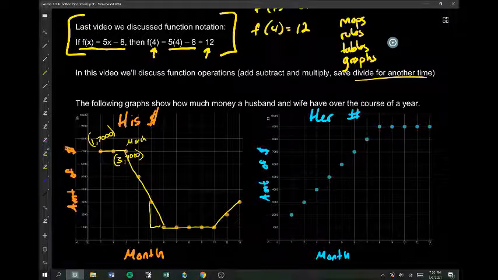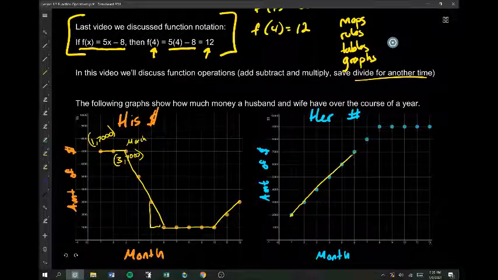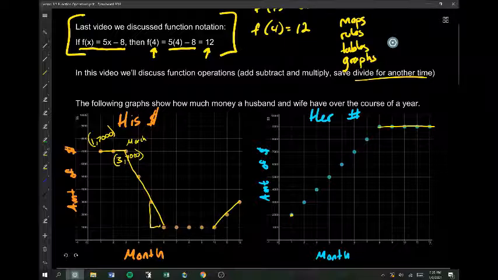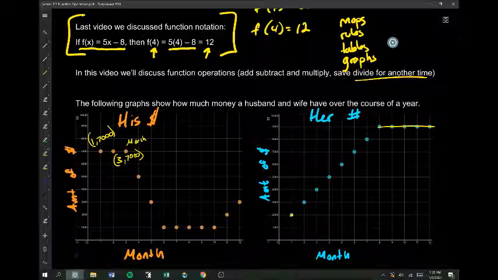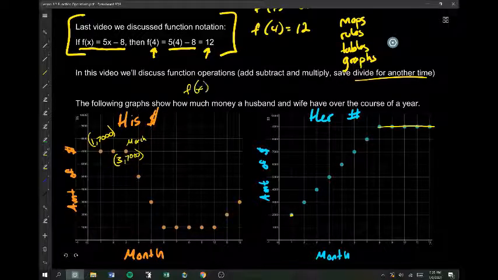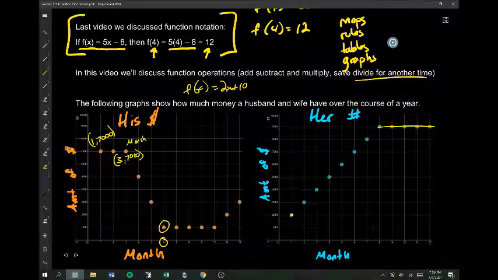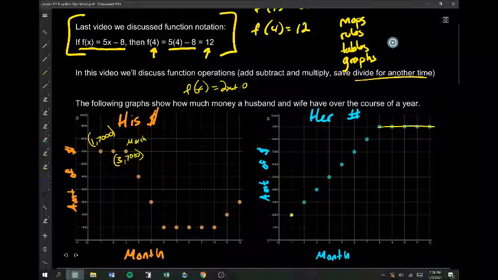This is Joe's function. Over here is Susie's function. She starts at 1 comma 2,000, and she is steadily gaining 1,000 a month, and then she plateaus and lays off for a while. Each of these functions doesn't have any sort of rule. There's no way that I could write some function as an equation that's going to get me from month to amount of money. That's okay, it's just that no rule exists for these functions. That one that I wrote doesn't work for this.